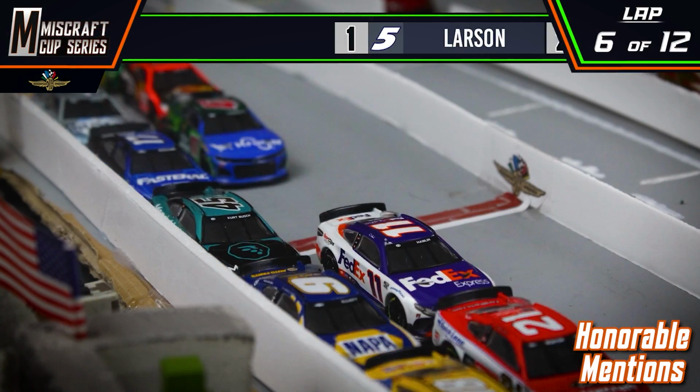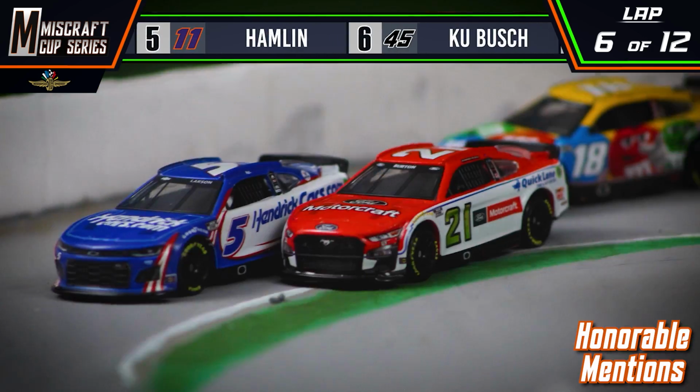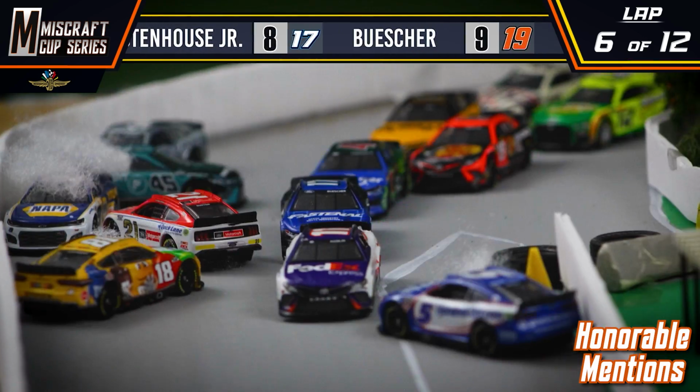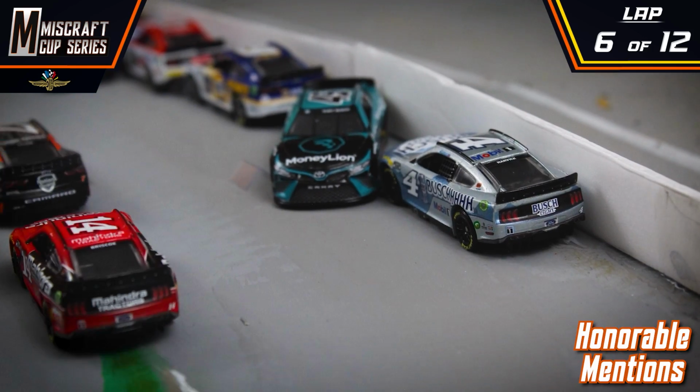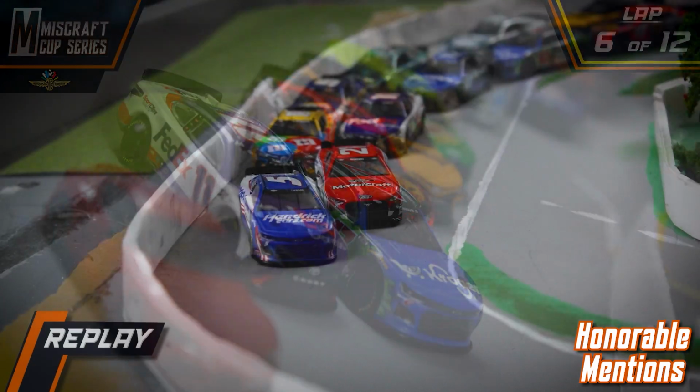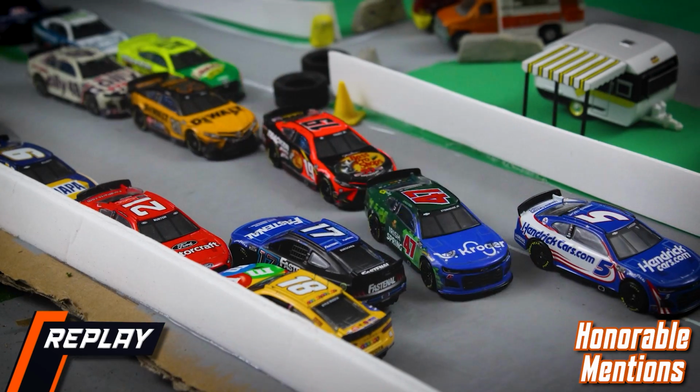Larson, once again, Kyle Busch does not get a very good restart on the outside lane. Here comes Harrison Burton to the inside of Kyle Larson. Oh, there's contact. Burton's up to the outside wall. It's the big one on the back straightaway. Kyle Larson's involved. Chris Buescher's there. Kyle Busch, Harrison Burton, your pole sitter, Harvick, Elliott, Kurt Busch, and others. A massive crash on the backstretch here at Indianapolis.